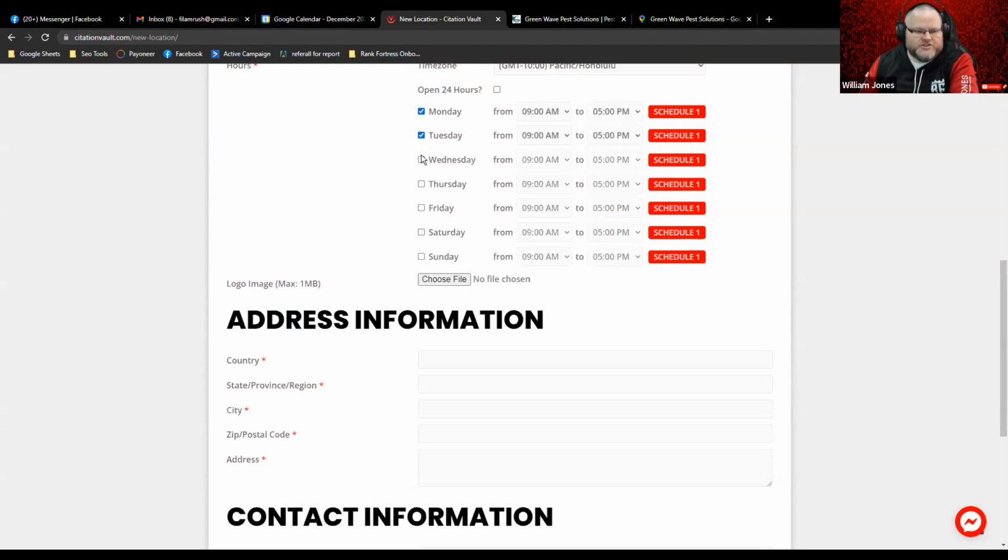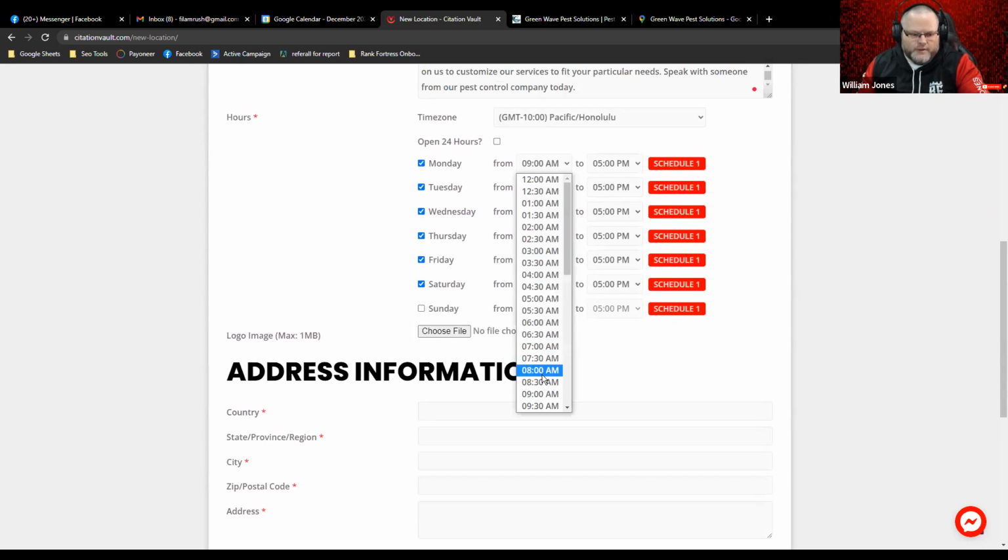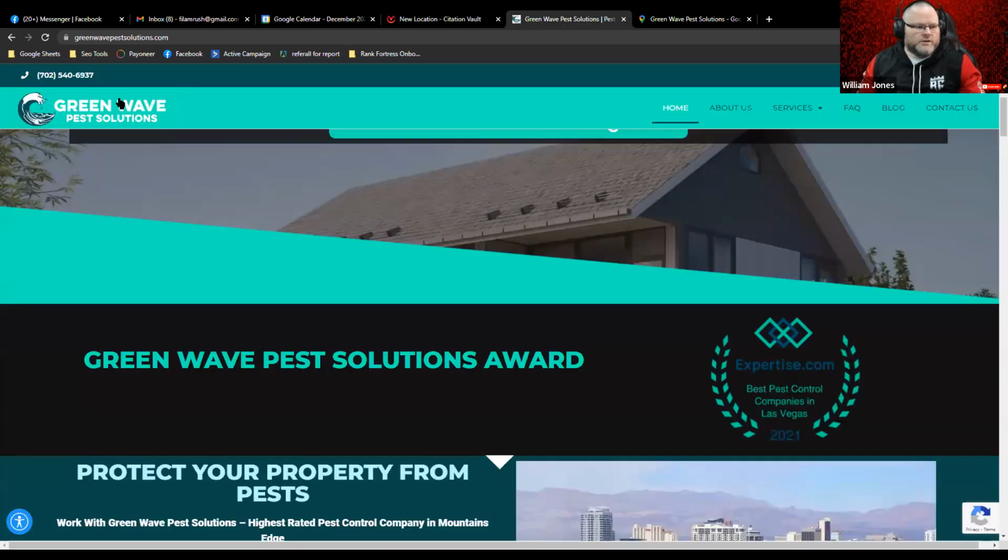Why this has a schedule. So for example, it says schedule 1, schedule 2 because you can have some businesses that are open from, let's say, 8 a.m. to noon, and then they close for an hour. And then you don't need to put your split text in it, but you could. 8 a.m. to 5 p.m. So that's all we've got to do. This is all we're going to do. And Sunday we're closed. Now we want the logo.